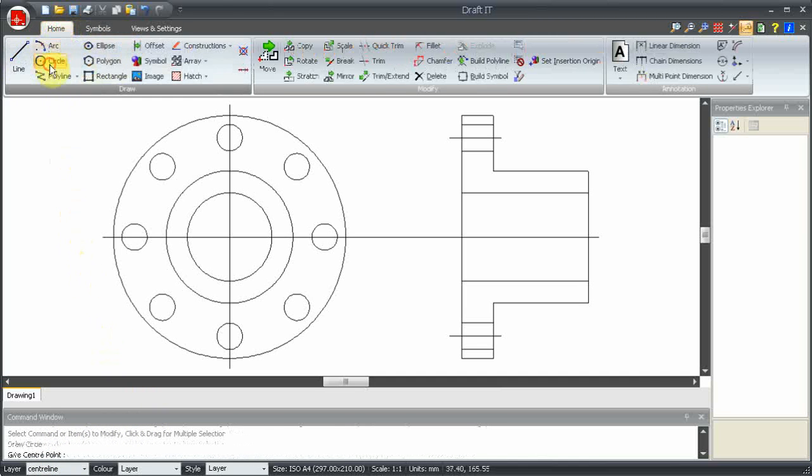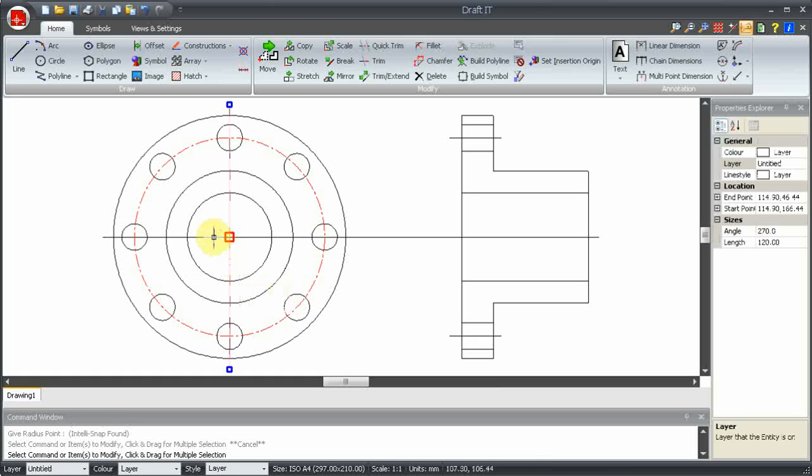Now, when we add the new circle, you can see that it is red with the Centerline style. Of course, the new circle has these properties because it has been drawn on the Centerline layer. But crucially, you will notice that the colour and style were both set to layer when it was drawn. So this entity uses the settings of the Centerline layer to determine its appearance, rather than a specific colour or style. Now there are other entities on the drawing that we want to look like this, so let's select them.